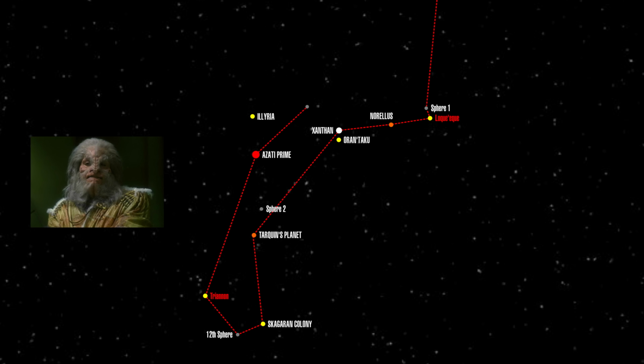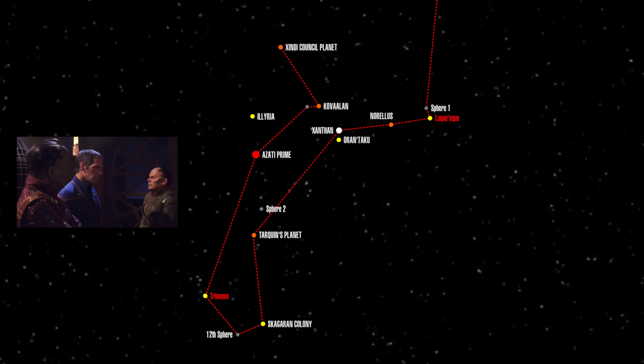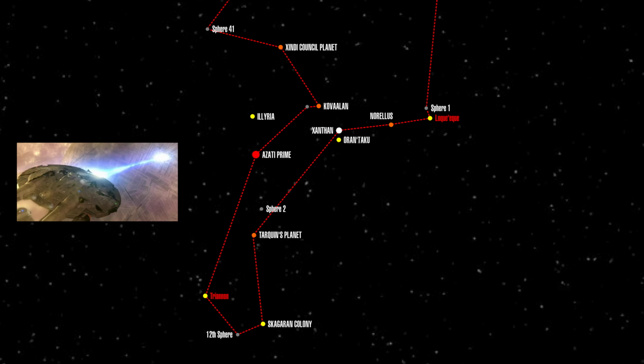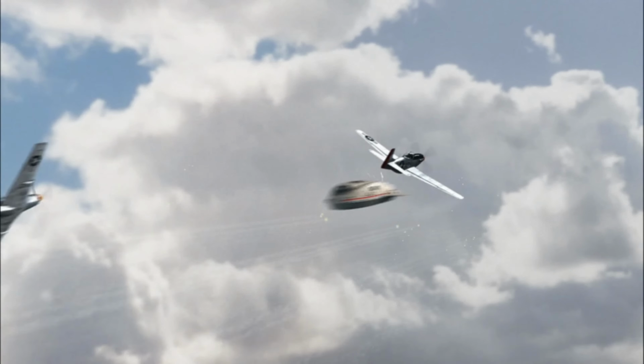In The Forgotten, they meet with Degra and the Xindi arboreal Jannar at an unnamed sphere to show evidence of the sphere builders' deception. The ship passes through Xindi subspace vortices in E² and in The Council after finally making it to the Xindi Council planet, then tries to disarm the superweapon in Countdown and Zero Hour, after which the crew destroys the entire sphere network, relegating the Delphic Expanse to history. Of course, when they return to Earth, it's not the Earth they recognize.